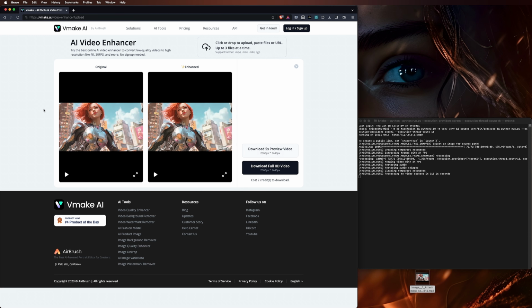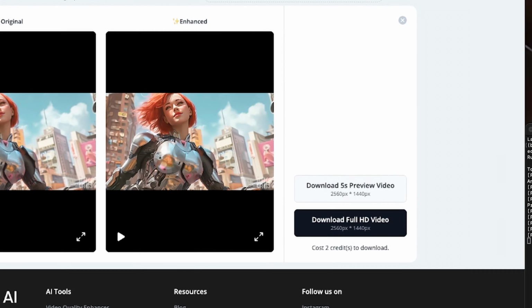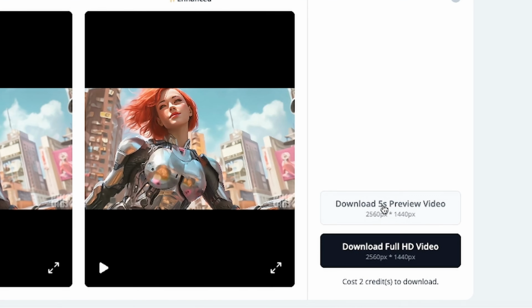See how crazy fast that was compared to doing it in FaceFusion? And that's up to a resolution of 2560 by 1440. So that's a 3K video you're getting from this. Now, here is where the sort of free part comes in. You can see two options for downloading. One is to get a 5-second preview, and the other is to download the full HD video.